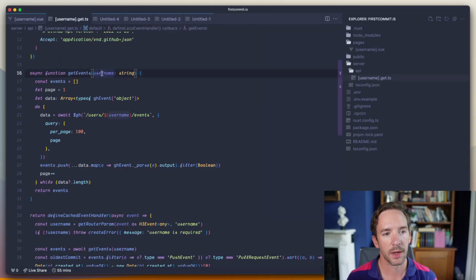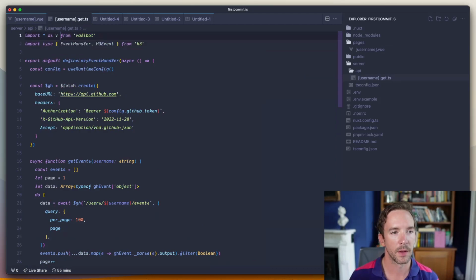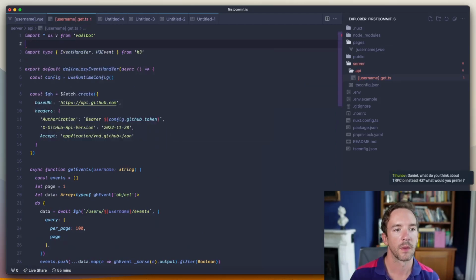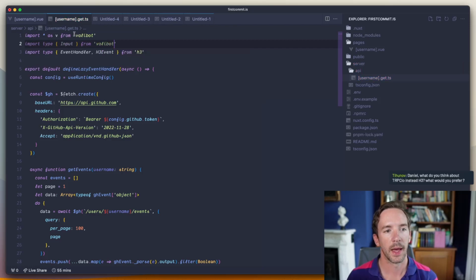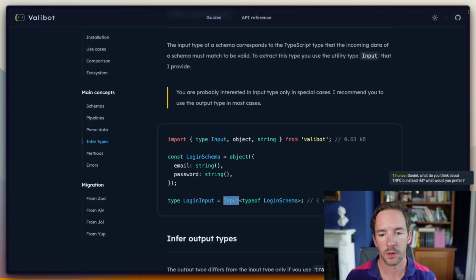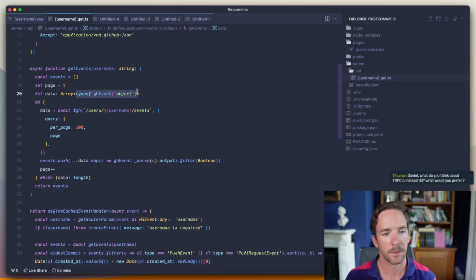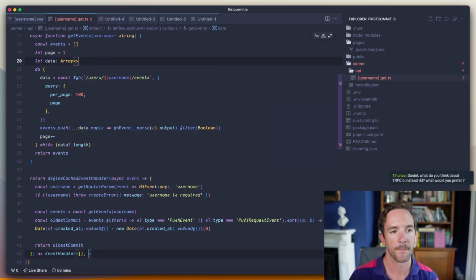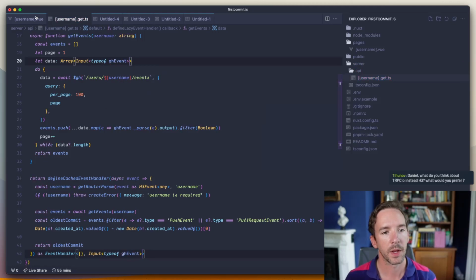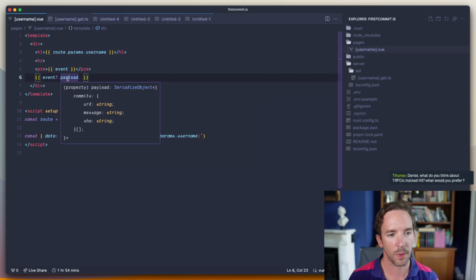So I need to here grab import type input from validbot, and I will do this. There we go. So now that's going to be properly typed.